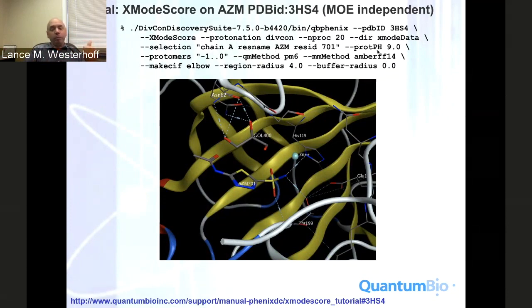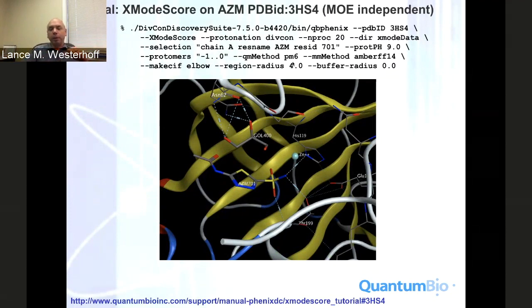The pH is important because, as I mentioned at the very beginning, it needs to be the pH of the crystal. Since we're modeling against density, we're modeling the one that's within that crystal. What protomers are we talking about? In this case, if you just said 0, 0, 0, it would just be what tautomers are around. But if I also wanted the negative version, something that's a negatively charged version of the ligand, go to -1. If I wanted everything between -1 and 1, I could do that as well.